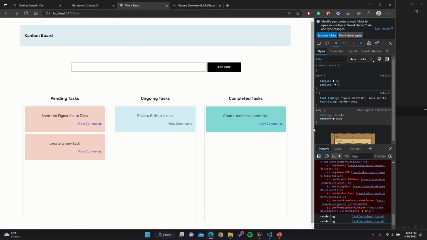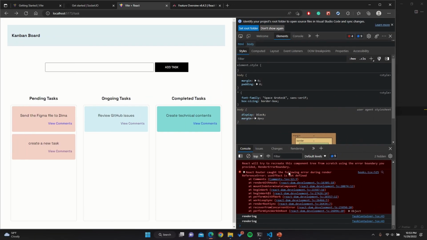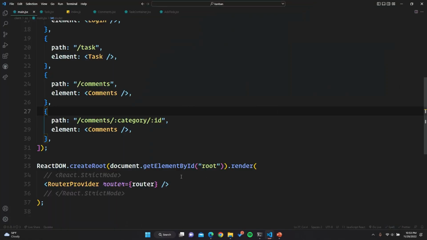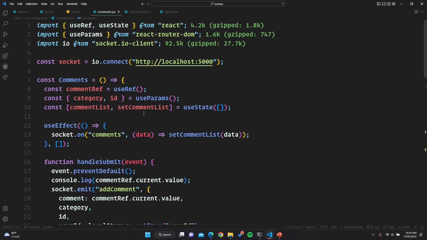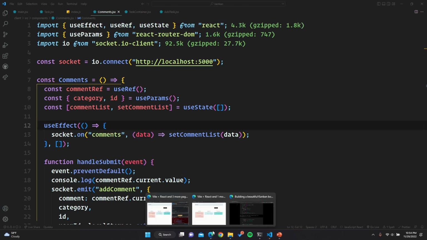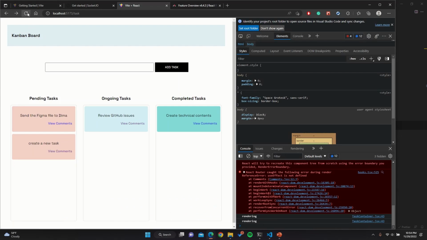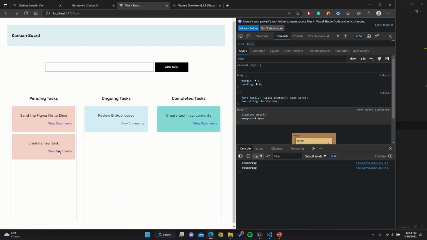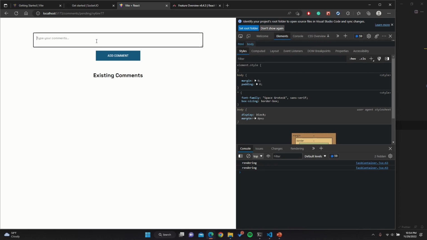Let's take a look. Where is the issue? useEffect is not defined. Okay. Probably in comment section. Oh, of course, because I never imported it. There you go. No error. View comments. There you go.